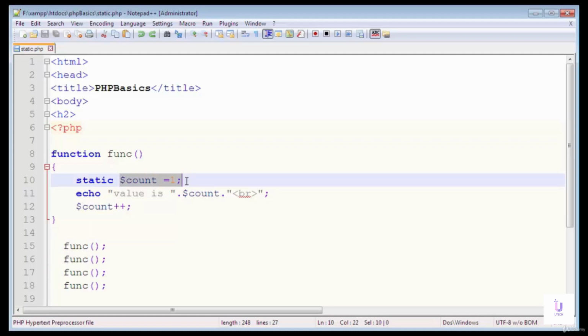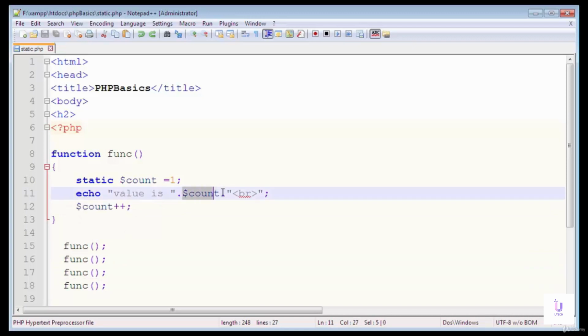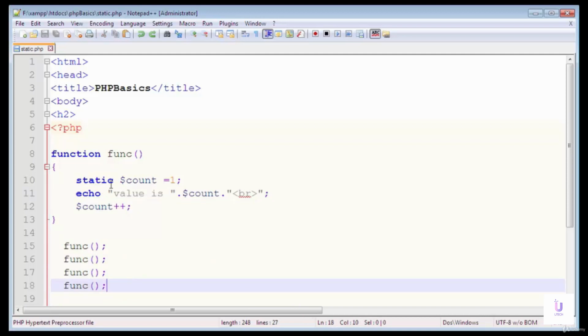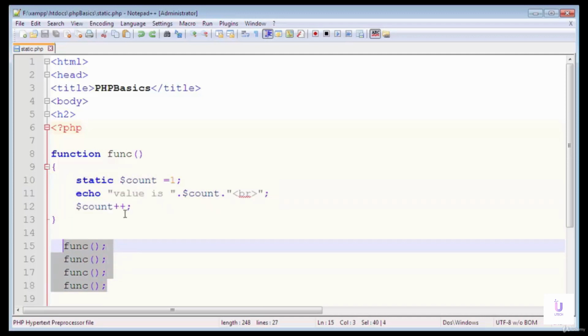And now the second time when this function will be called, then this count variable will not be newly created. So it will use the previous value that was in the previous function call, that was 2. So the 2 value will be displayed on the web page the second time, and the value will become 3, and the third time the value 3 will be displayed and then value become 4, and so on for any number of function calls. Now if you want to know how many times this function is called, you can use this static variable to know the number of times the function is called.